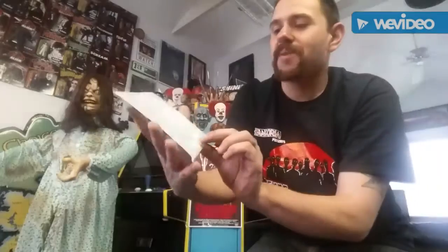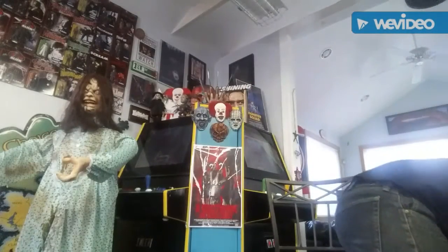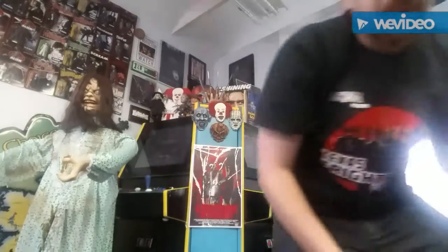But yeah, like a cool little sticker there, and just something to remember it by, just because the weekend was so amazing, and I'm planning on going every year now for the con, but also to see all my friends again that I made down there. So get the Texas Frightmare Weekend sticker. All right, next item is one that is super, super cool. If you are a Monster Squad fan, this thing is very awesome.